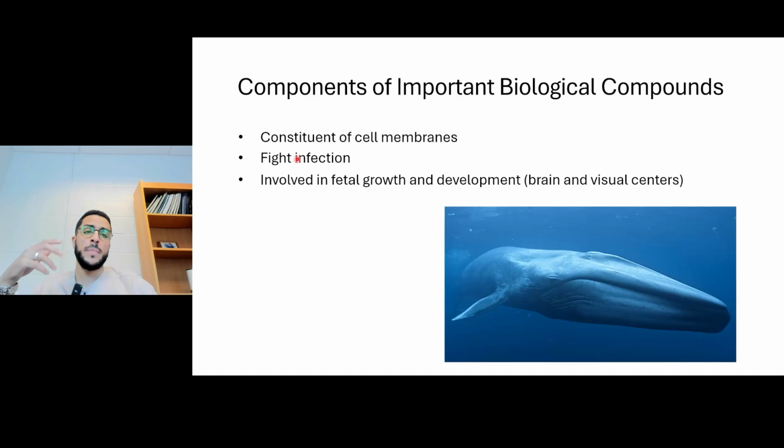And as I told you, the point of entry of viruses into your cells is through these lipids, and so they're very important, carbohydrates and lipids. It's very important that your cells have the right lipids in their membranes to avoid getting infected, for example. Okay, and one of the most interesting concepts is that lipids are important for growth.